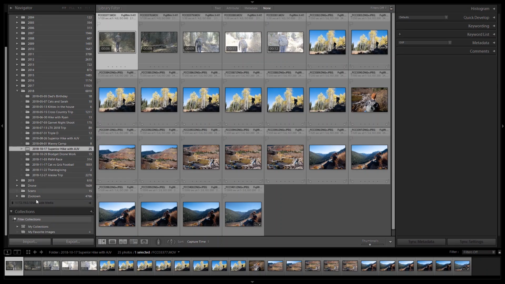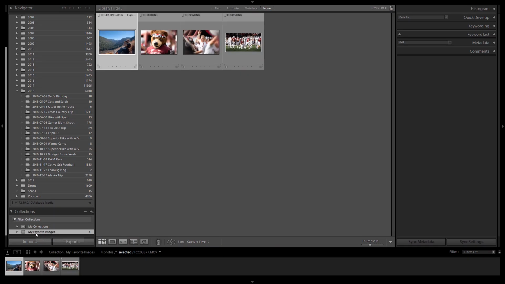Now, a couple quick things. Number one, when we do that, we're not actually moving anything on the hard drive. The images still live in their folder on your external or internal hard drive. All you're doing is you're telling Lightroom, hey Lightroom, when I click on this collection, let's go ahead and do that. We'll click the My Favorite Images collection, boop. Bring up these specific photos from wherever they live. So if you want to have a portfolio collection, it's a super sweet way to do it, because you can just click on it and it queries and pulls all those images from all those different places and shows them to you right there, which is really cool.